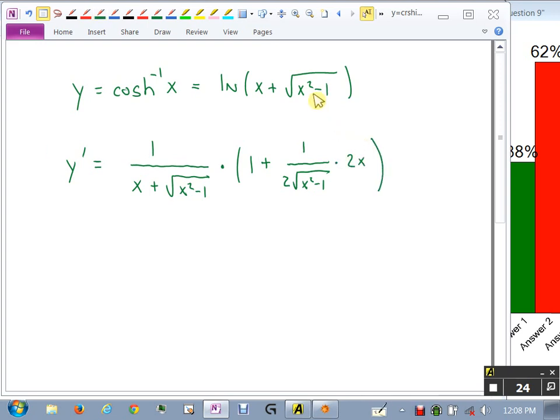So look, I am assuming that you can do the derivative of this. It may not look exactly like this, the way you learned it. Maybe you switch it to a 1/2 power first. However you do it, either way, you should be able to get this derivative. And then we should be able to clean this up. So I see these twos cancel. And so we have 1 over x plus root x squared minus 1 times 1 plus 1 over root x squared minus 1. X up there, yes, thank you.